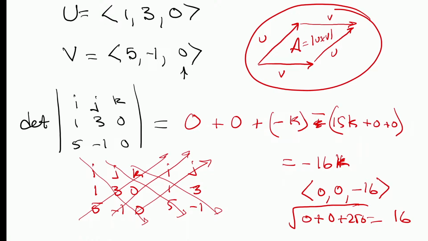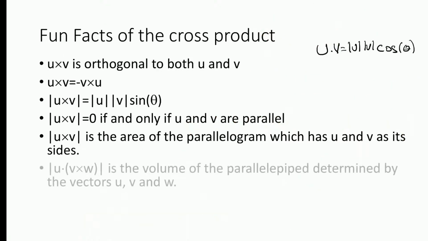Now, before we go on, let me point out that once you have the area of that parallelogram, you can find the area of this triangle by just splitting that in half. So the area of this triangle is 1/2 of the magnitude of u crossed with v. Once we have 16, that triangle is going to have an area of 8. And I know the engineers are like, why would we care? I don't know. It's beautiful. It's mathematics. Okay, let's go on to the rest of the list, some other cool stuff.